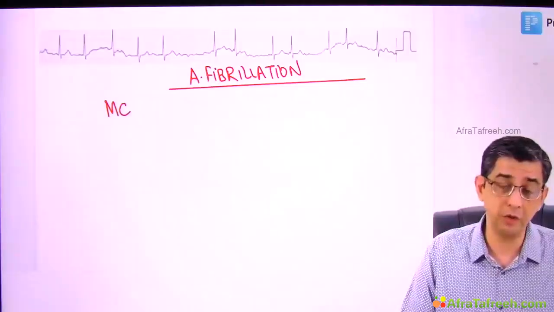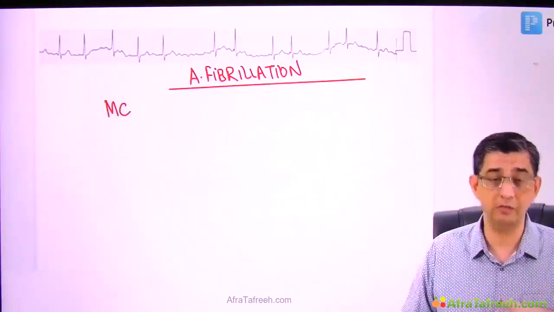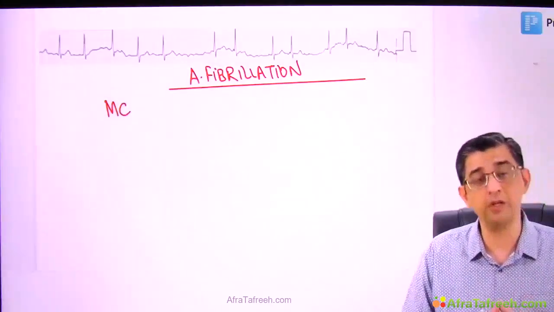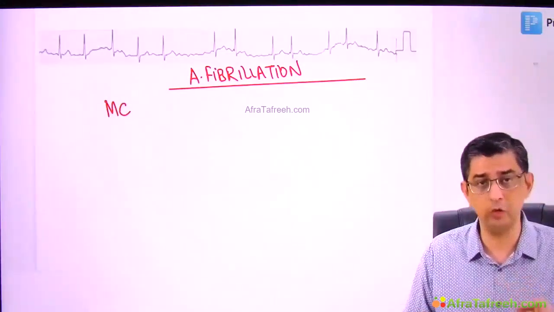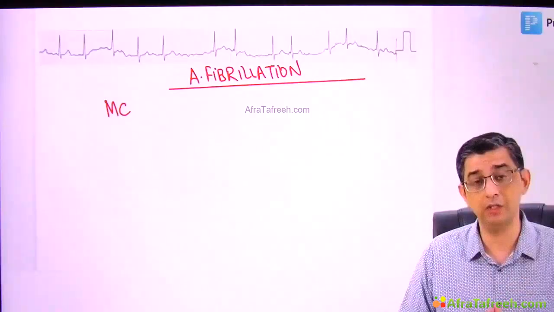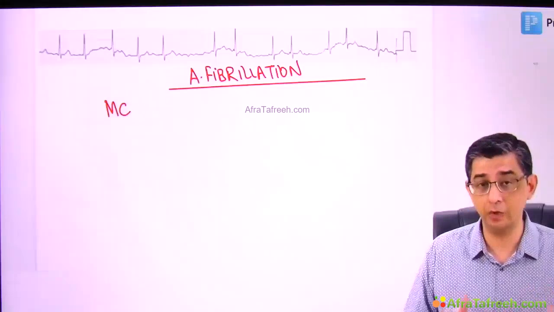So let's have a look at some important information for this arrhythmia. One I've already shared with you, the most common sustained arrhythmia. That means it can persist long duration, whereas when it comes to other tachyarrhythmias, they would be present as a sudden episode, and either the patient will survive or he will die. Only two possibilities. But atrial fibrillation, surprisingly, the patient may be well preserved. He might die later because of various reasons.